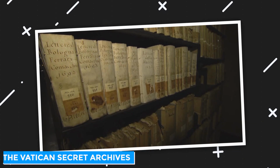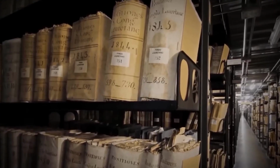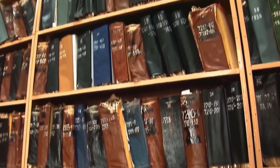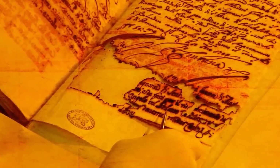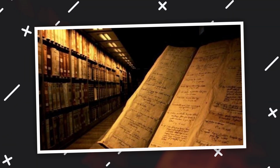Turning our attention to the Vatican Secret Archives, it is said to be a crucial repository of historical documents. Located within Vatican City, this archive is extremely well guarded. Many people place great importance on the contents of these archives, perhaps more than they should. The documents stored here cover a wide range, from ordinary letters to major orders that have influenced historical events. The sense of strict control over access is probably intended to increase its perceived importance to both the general public and researchers. This tactic ensures that the archives remain highly regarded and a focus of intense interest.